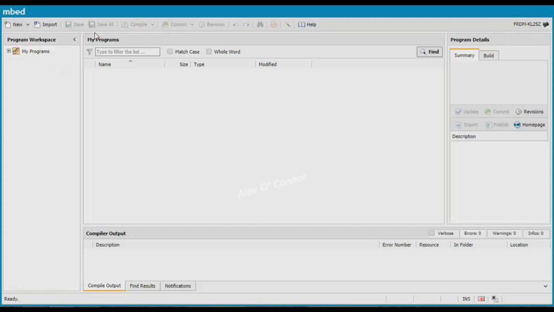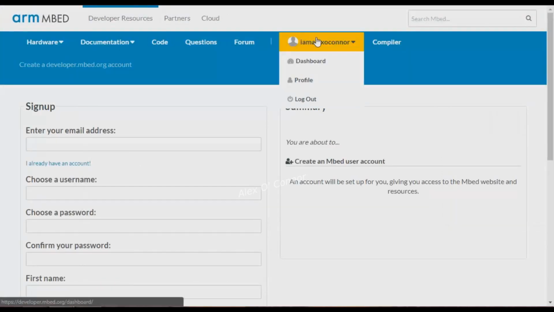This compiler is like a GitHub, so you can definitely share and do a lot of stuff. You can import and export. So once you're done with the program, if you want to log out, just close out this compiler and you will be left with the tab that we came through. Hover over your profile and click on logout. It's gone.